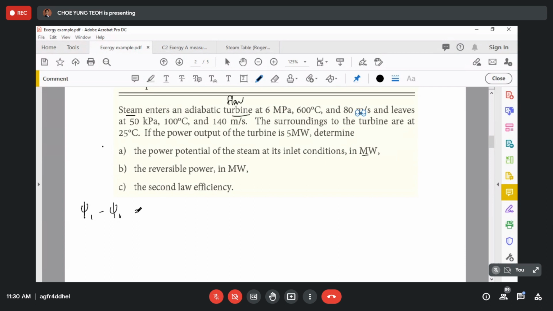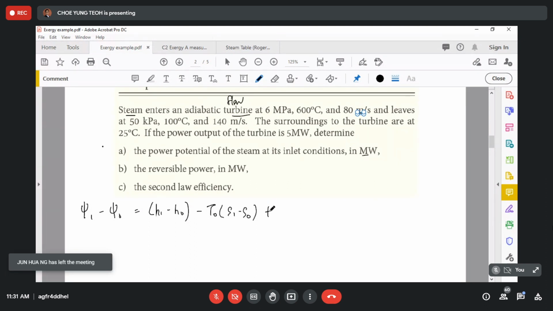Okay, so based on this, what do I first need to find? The first term, remember, is the change of enthalpy, and we do not have any work done. We write down the change of enthalpy, H1 minus H0. Secondly, we have the work done to the surroundings, but for this flow system, it is definitely negligible. The next term is the irreversibility, also the same thing, S1, S0.